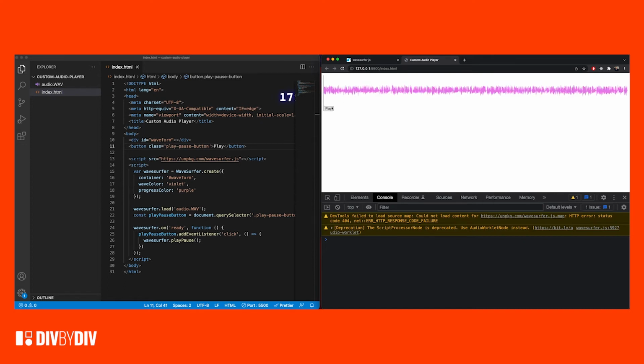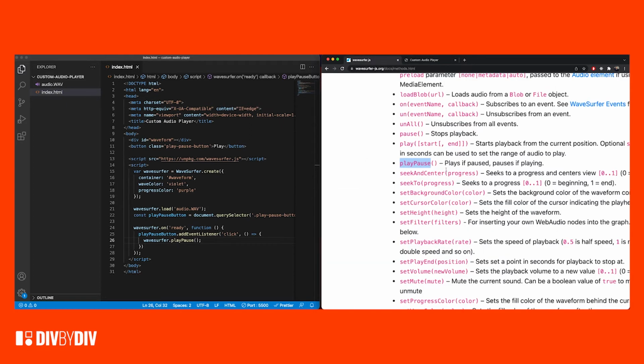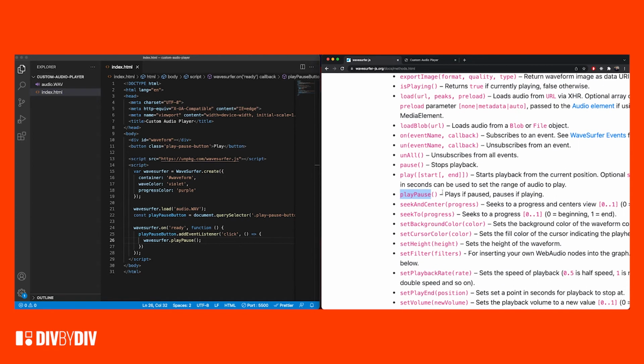everything is going to render again. If I click the play, perfect, everything is playing correctly. If I click play again, it's pausing, but you see that the button still says play. So here we also want to say that if the track is playing, I want the button to have the text pause, and when the track is not playing, I want the text in the button to say play. And let's see if we have something else here that can help us.